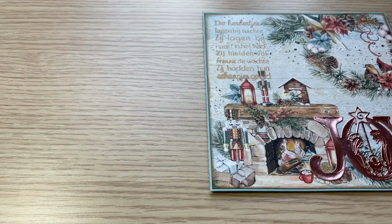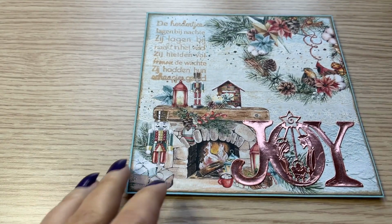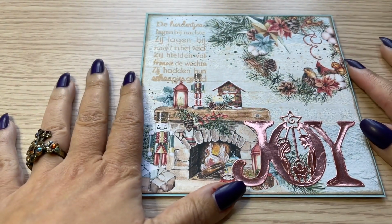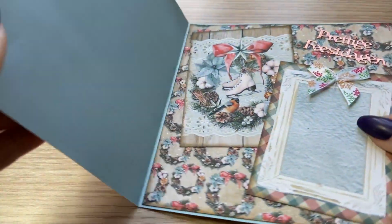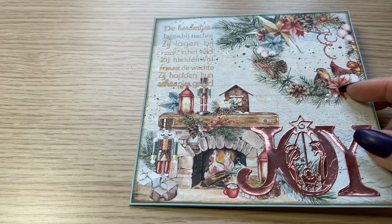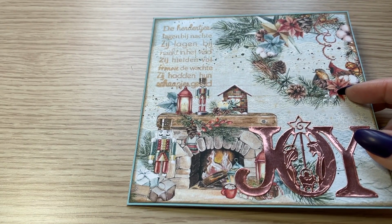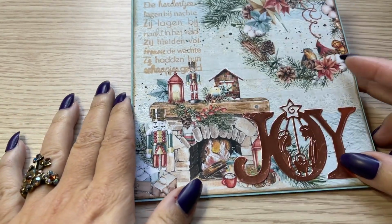So let's start off with the first card. But I'm not a routine kind of person. So I did start off with this type of card that I originally planned: front, inside, and back. But then I thought, well, been there, done that. Let's do something else. So in the end, I had to reshuffle all of my little 3-sheet stacks, because I ended up making a whole lot of different types of cards.